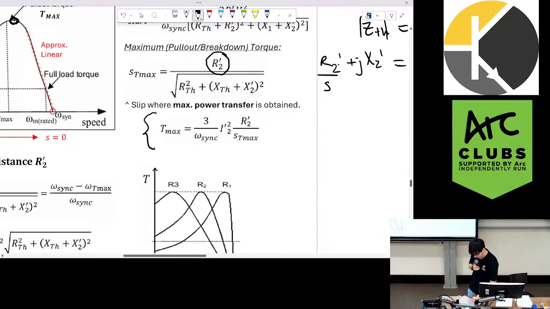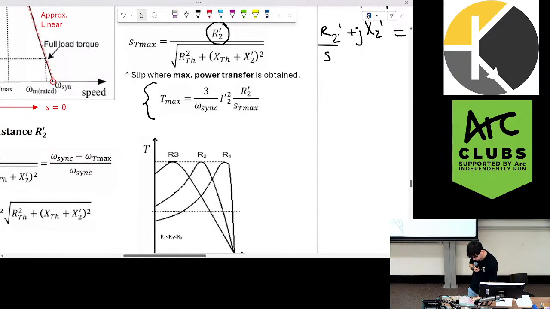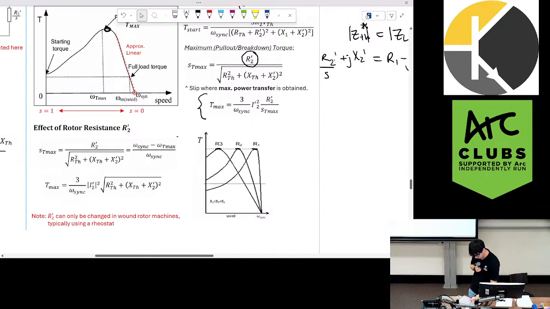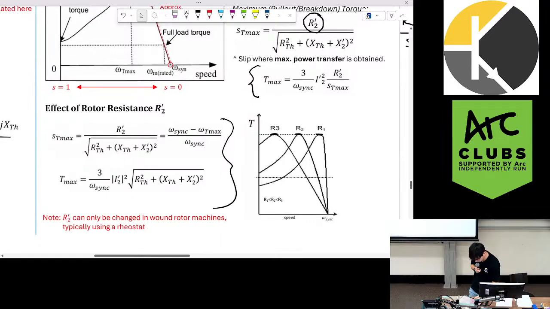Next thing is this equation. So this equation shows that the maximum torque doesn't change even though we change the resistance of the rotor. We will still have the maximum torque at every point. So yeah, that's what I've explained here. As we can see in our maximum torque equation, this is independent of R2. And this one is very dependent on R2.